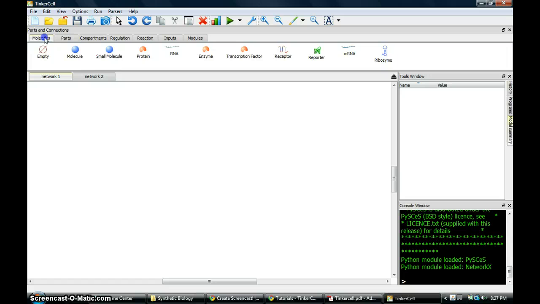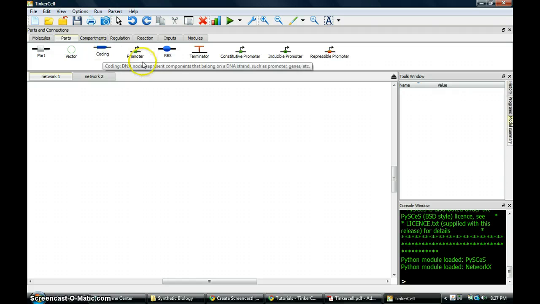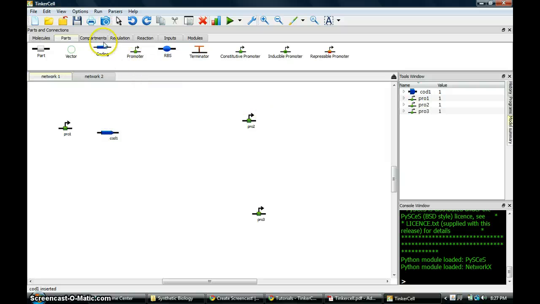So let us first make the parts. What parts do we need for all the protein coding regions? We need a promoter. We would need 3 promoters. These are the 3 promoters, coding sequences for 3 of them. These are absolutely necessary and you can't live without them.